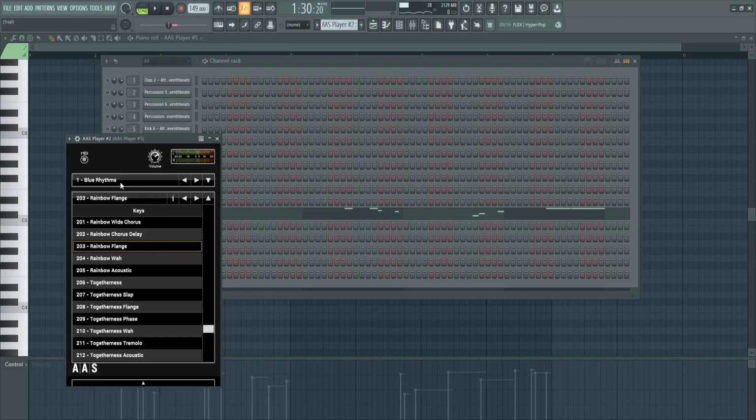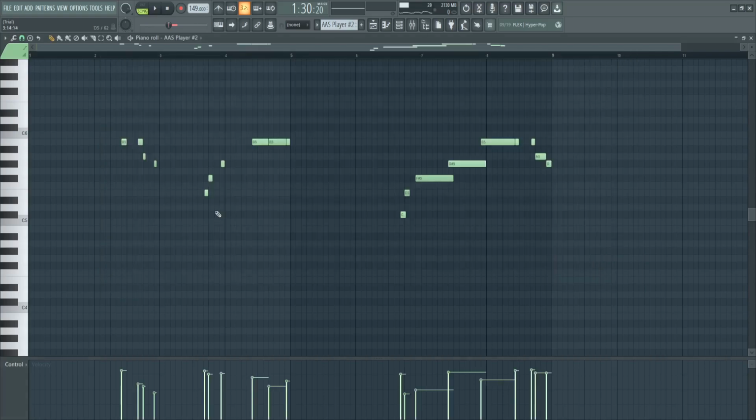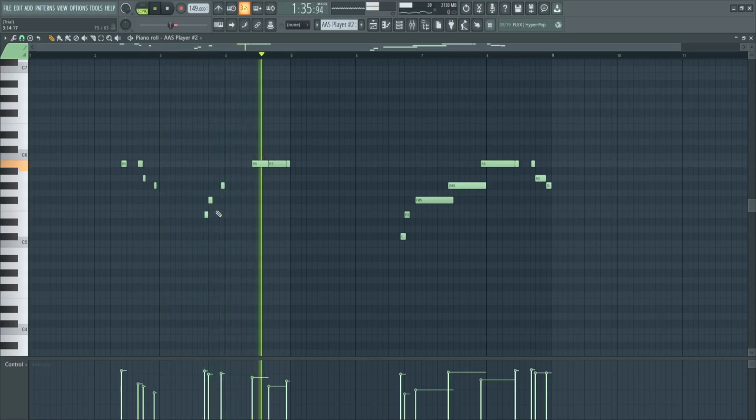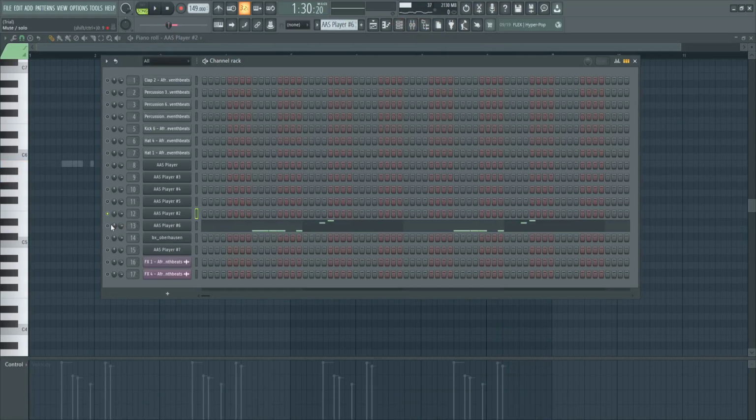Flanger is a guitar. Then I've played this melody. Very basic.